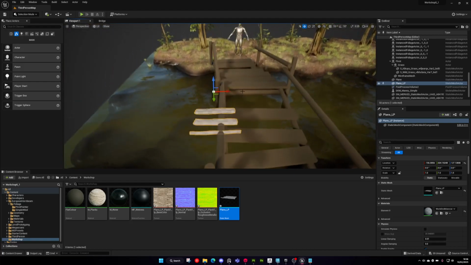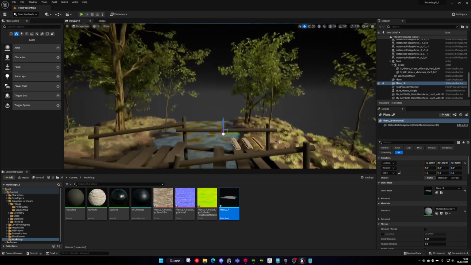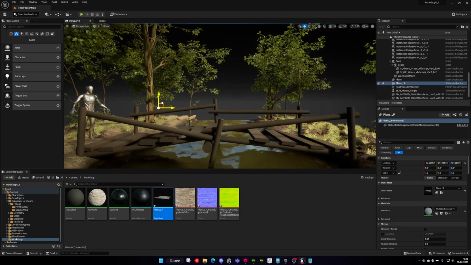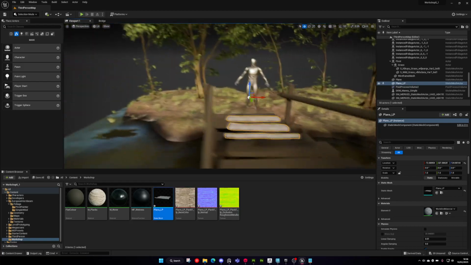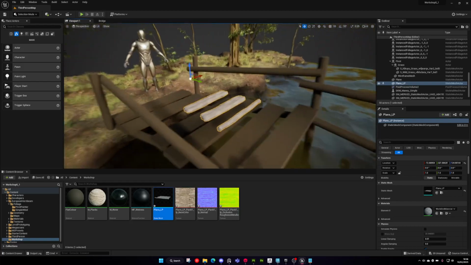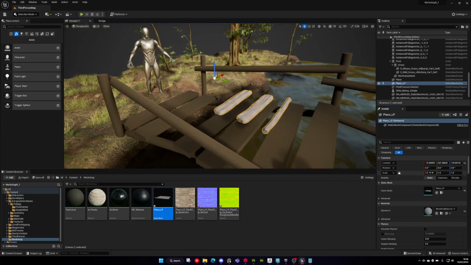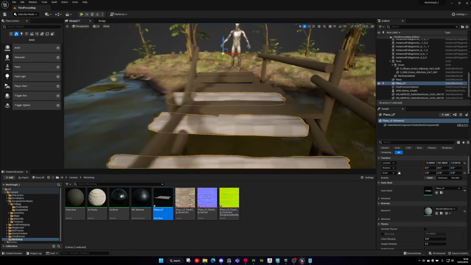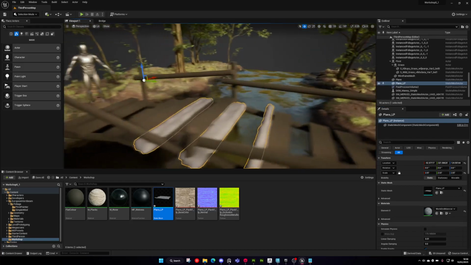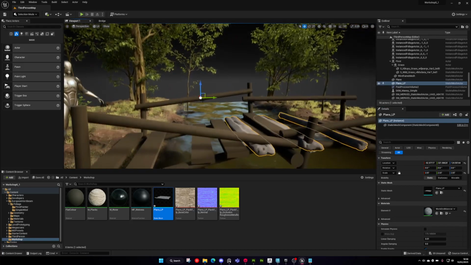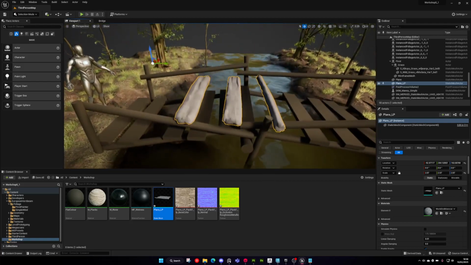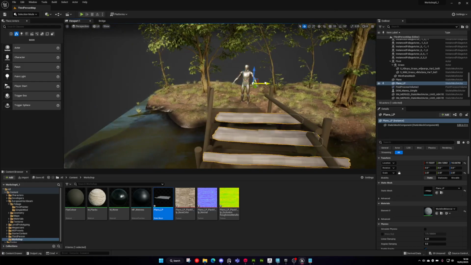So somehow the scale has been messed up somewhere. Probably from the 3ds Max import. I'm guessing it's exported in inches, which I believe is 2.57 or 2.54. Yeah, okay, so I've just done it in inches. That's just my Max being set up weirdly. Ideally, you wouldn't just scale it up here. You would go and fix it, but for now, I'm just going to leave it as that.